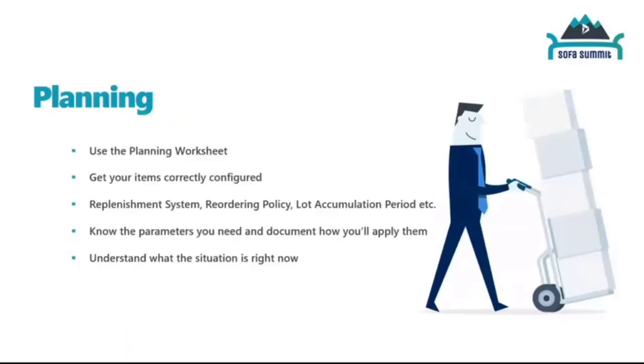So the first piece in this jigsaw is the planning cycle in Business Central. I've lost count of the number of clients I've been to who've run the planning worksheet, as I'm going to demonstrate in a moment, and it's come up with what they would describe as a load of crap.